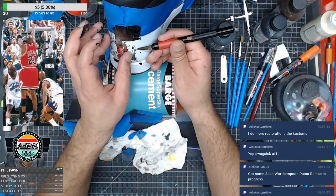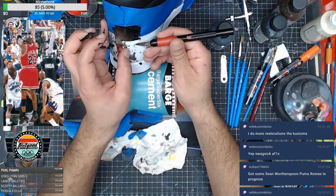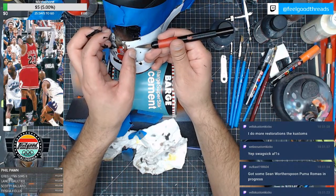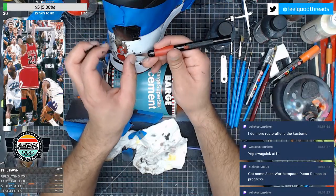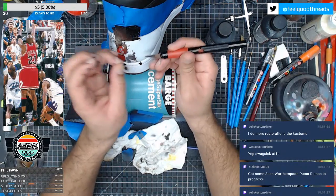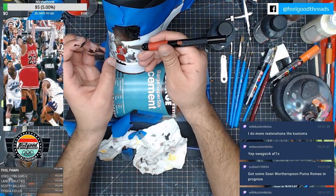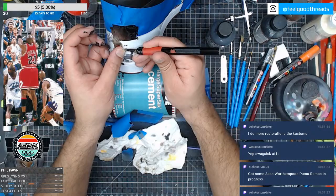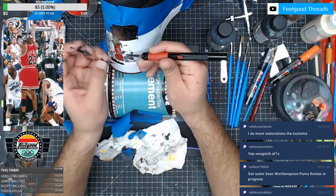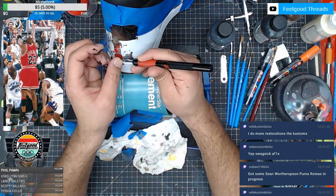Don't take that off yet. All right. So let's get into this section here. I got a little bit of pieces left. Let me just knock this little spot out. Get all these little pieces off. A lot of times you leave them on there for no reason, and then as you peel them off, now they're peeling off paint for no reason. So rather take off anything that's sticky now, so then we don't have to worry about it later. And I really want to get down over here to Jordan's jersey, so we can see what this finished product kind of looks like, with the detailing obviously still necessary.